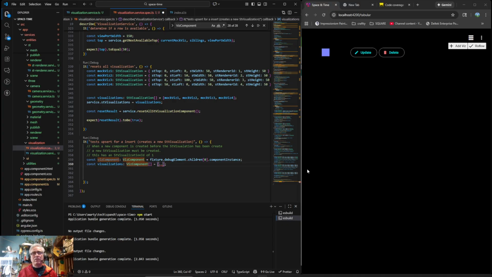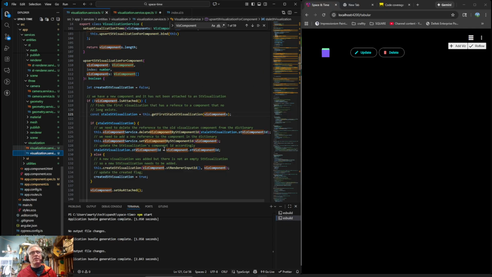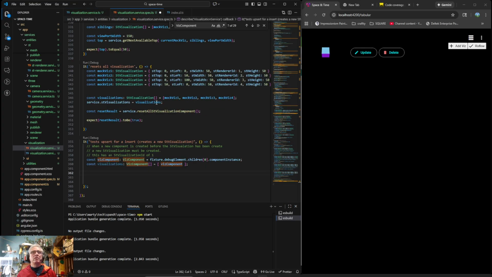I believe we can just, what do we do? I think we can just go like this and say viz components. And then we're going to call, I can't even believe how much I don't care that the project isn't moving forward right now because I'm just so fascinated by this. It's just really interesting. Okay, so then this is a service. So in this service, we're going to call this.